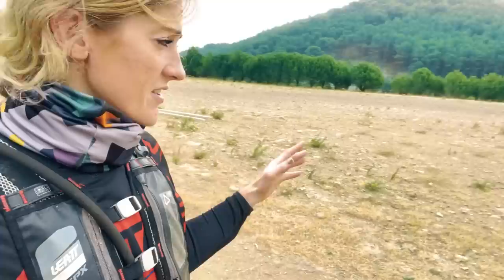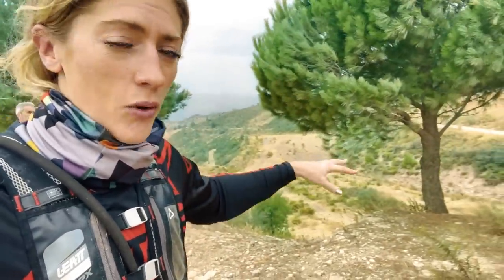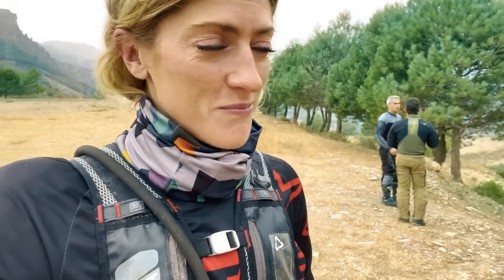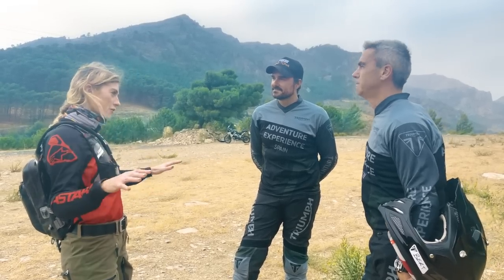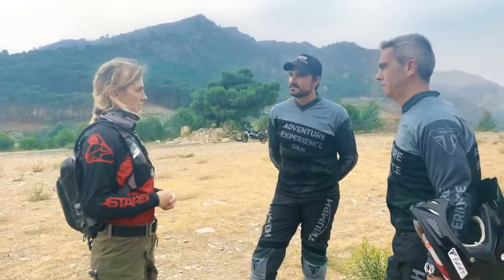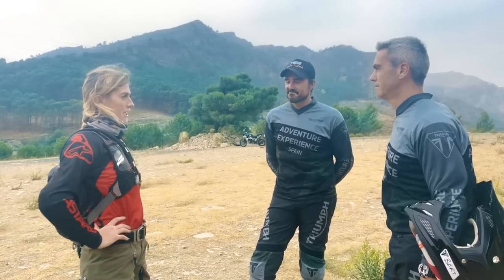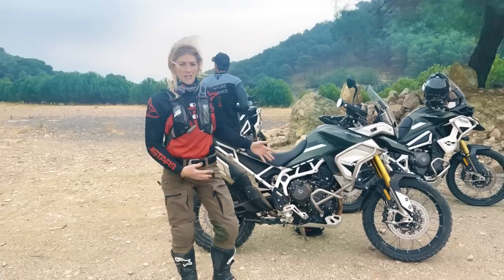Beautiful roads to get here. It's a really windy day and overcast which is actually a good thing, otherwise we'd be really sweaty. It's a big private playground — a nice big area to do some drills, with bumps and balance stuff, and down in the background there are hill climbs, sand, grass, rocks. We've got 25 acres to play in. Starting on the basics, getting confident on the bike — you can never practice the basics too much — and then gradually we'll up our game. If time allows, maybe do a little off-road trail towards the end of the day.